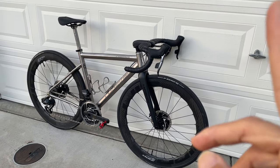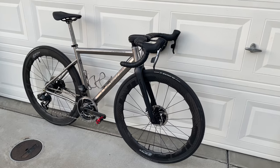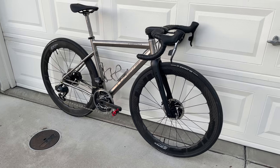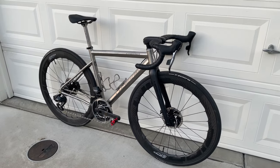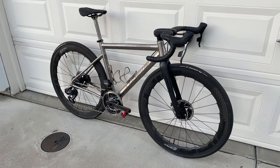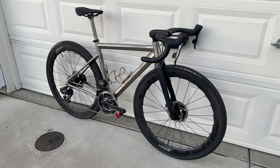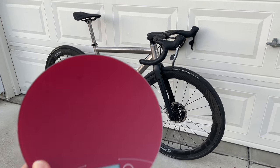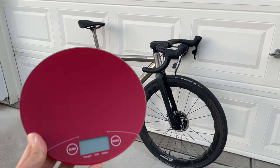Today I'm going to go over this bike — this is the Linsky OR500. In a previous video I did a walk-around and talked briefly about the components and groupset, but instead of sending you back to that video I'm going to go over this build in detail as well as the additional upgrades I've done recently, then weigh it and give you the number.